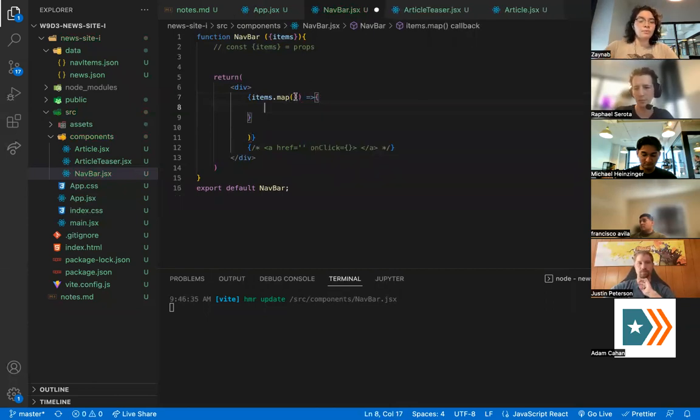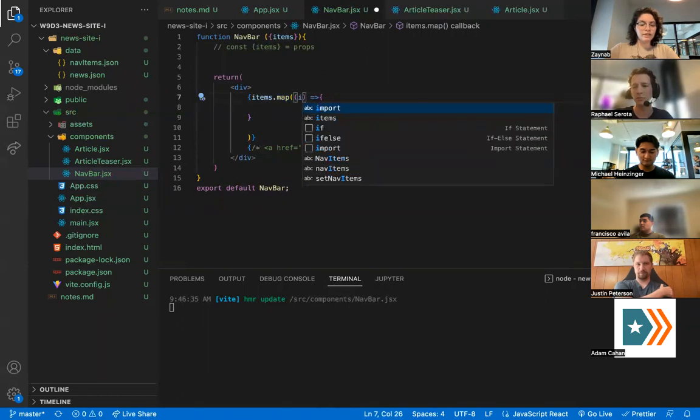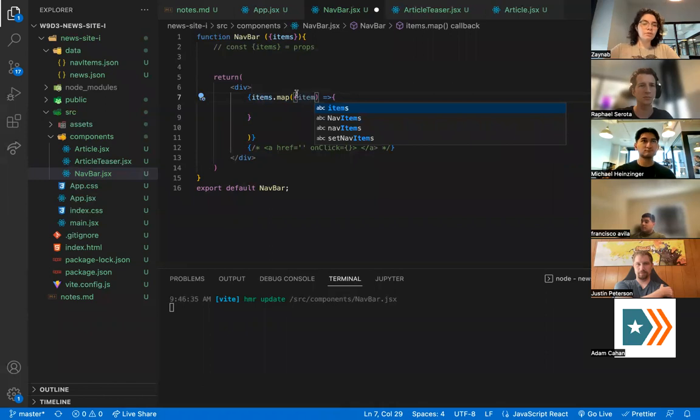Okay, so this is the syntax for map. What it does is it takes whatever list you have and it gives you every single item. So in the parentheses, you put whatever name you want for that. So this is like doing for item in items, if you remember the previous Django template way of doing it.